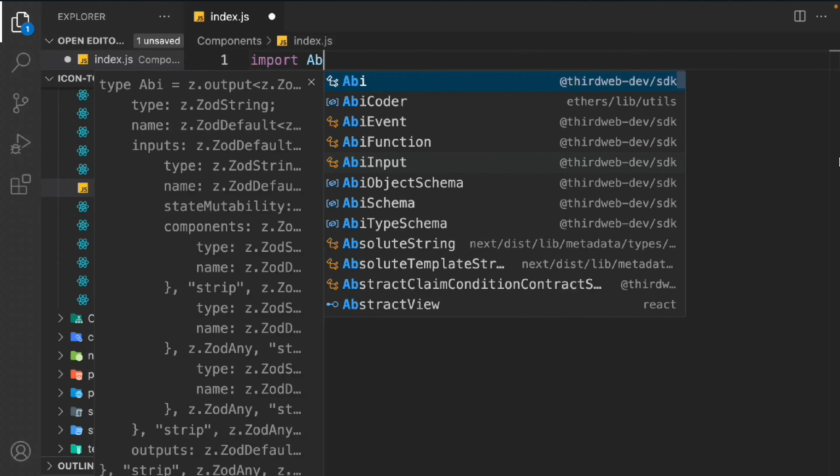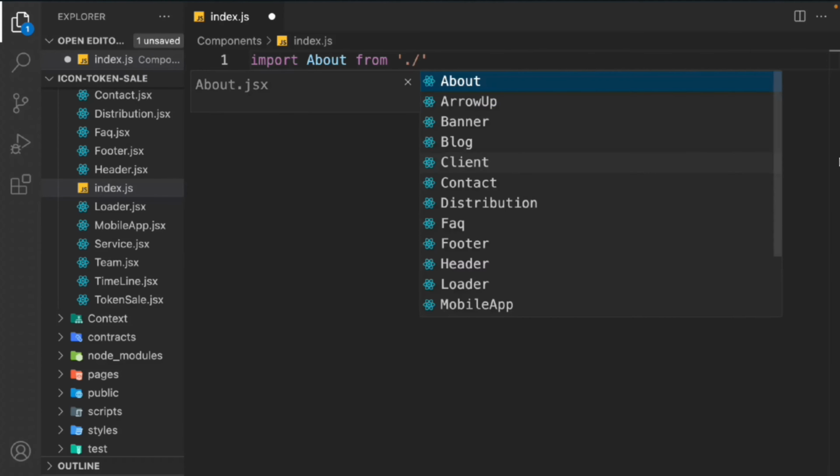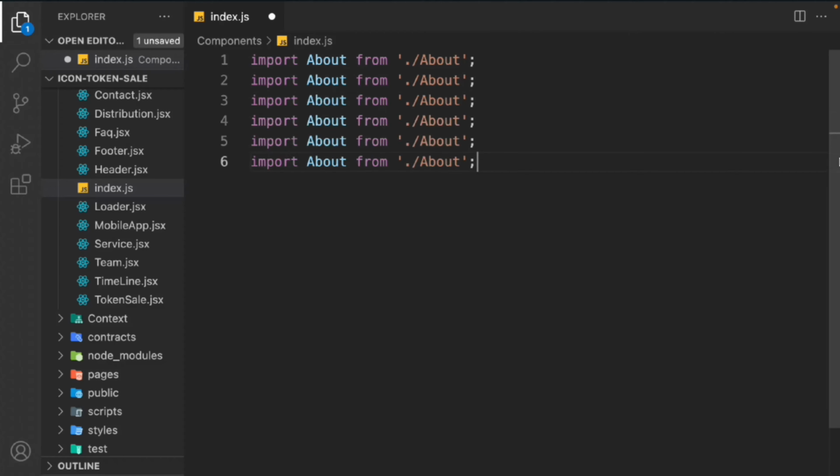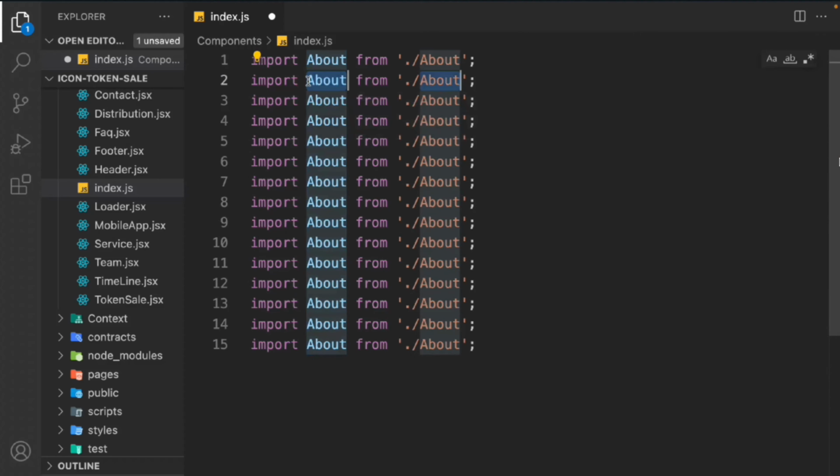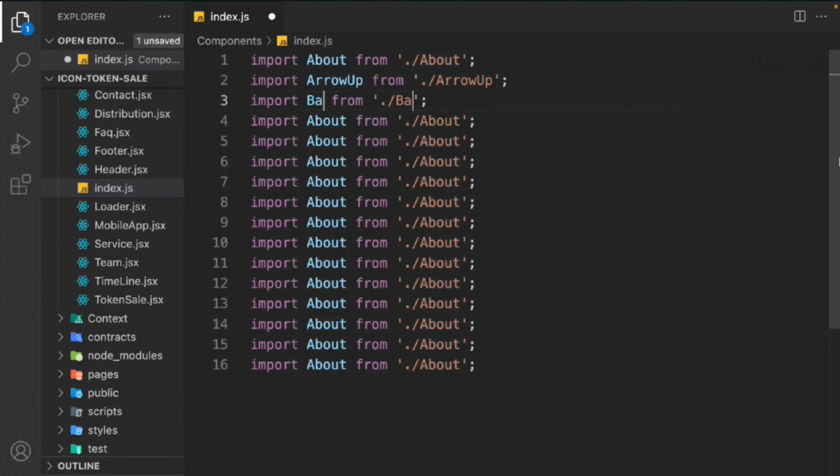First we're going to import the about component, replicate it, and change the name. So this will be the arrow up, this will be our banner, and this will be the blog.